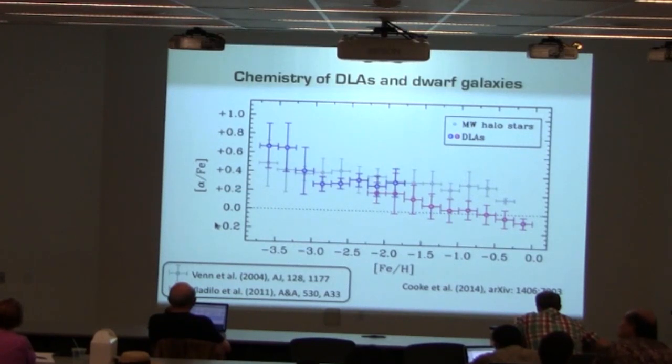We have data to tell whether they might have satellites or centrals. People have made many dedicated searches for DLAs, as you're probably aware, and haven't really come up with much. In general, it's the difficulty of trying to see some of the faintest things against some of the brightest things in the universe. But in the few cases where you can associate a galaxy with a DLA, it's usually at large impact parameters, so a galaxy you see at 100 kiloparsecs away might not be associated, it might be a different galaxy. It could very well be a satellite. They're rarely seen with the host galaxies. Part of it is the difficulty of seeing against a really bright quasar, but there's also the fact that when you do see it, it depends on the impact parameter.